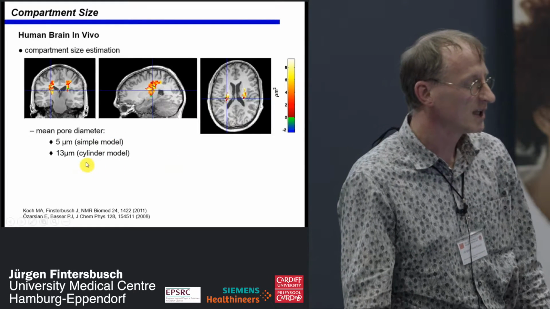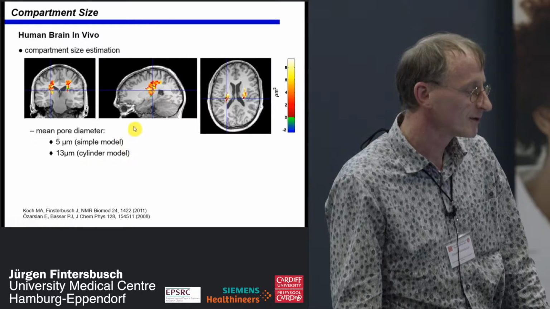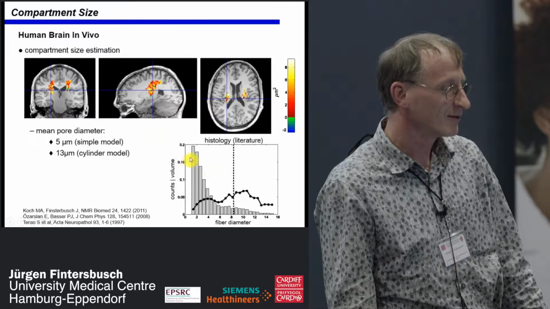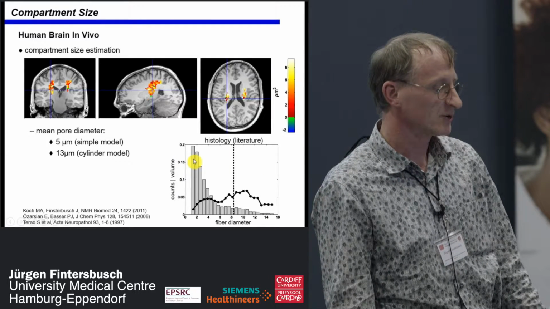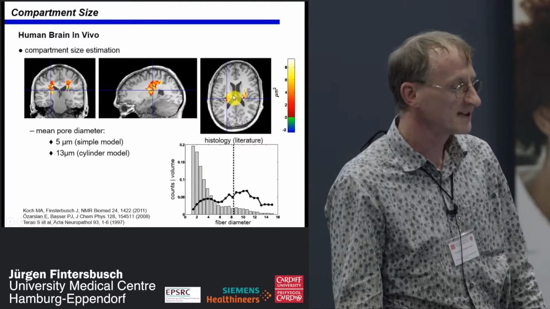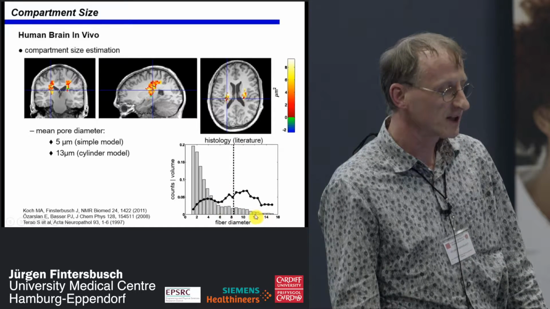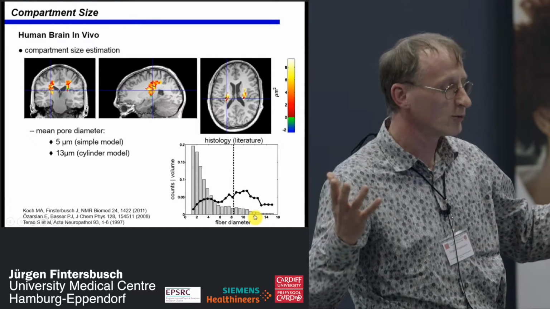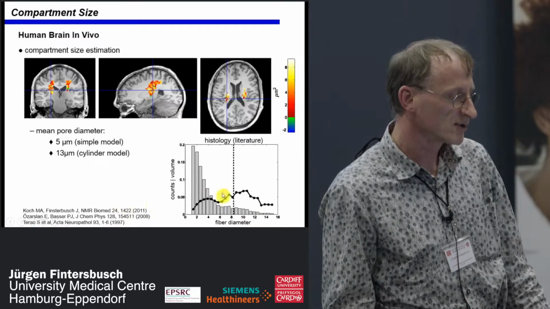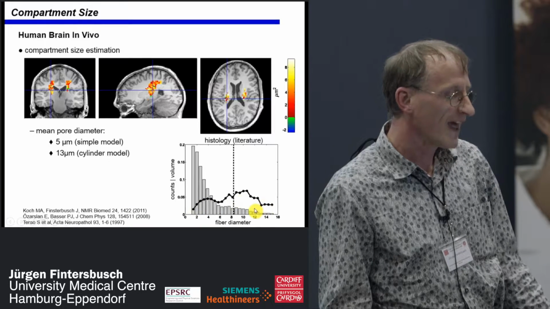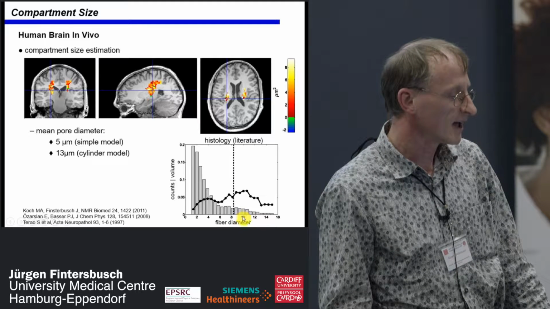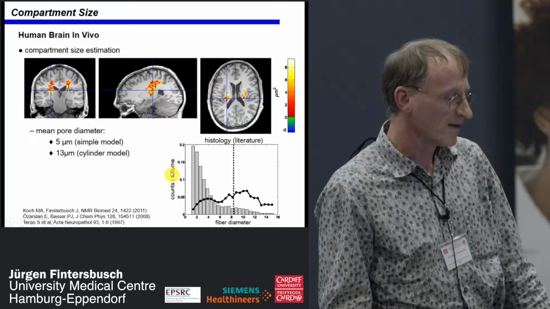So this is now really too big from the normal point of view, because if you have a look at the histological data, you see, of course, that most of the axons in the pyramidal tracts are very small. But you have to consider that here we measure something where the volume fraction plays an important role, and the few axons that have a large diameter provide a much larger volume, and that means also a much larger signal. So if you take into account the volume these axons provide, then the distribution is much more flat, and if you then take the mean value, you end up with something like 8 micrometer as a diameter, which was well in the range we have found.